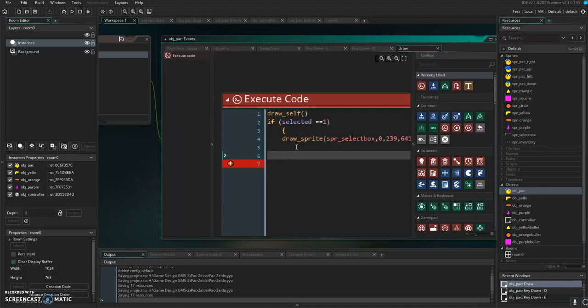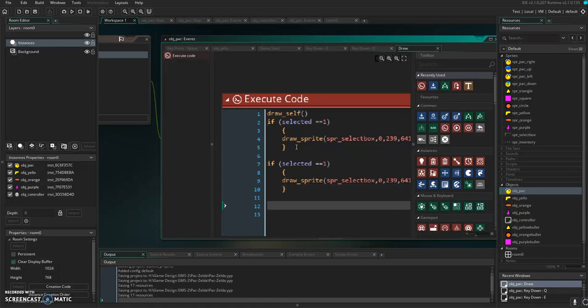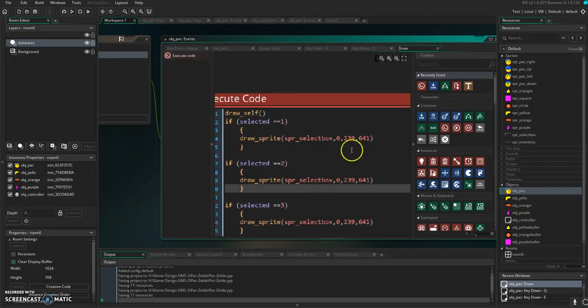And then we're going to change where we draw that box based on what's selected. So the Y won't change, but the X will. So we'll do like 3 and 4. Probably not even close, but let's see what happens.